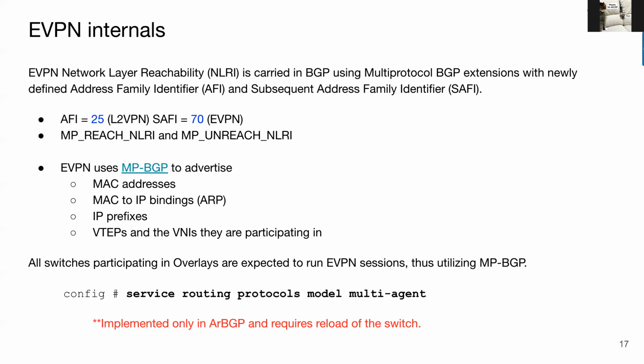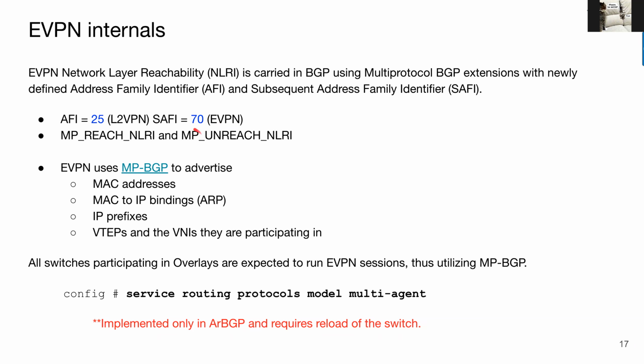If we start sending out EOS running multi-protocol BGP as a default, I think a lot of customers were barking, saying that they would have issues. So as far as I know, we still have to make this configuration change on the CLI; it won't be the default. If you do happen to see something, please let me know moving forward. So once we configure multi-protocol BGP, you'll notice some new fields. We've got this AFI, our address family identifier. For our L2VPN, it's 25. Our SAFI is 70 for EVPN.